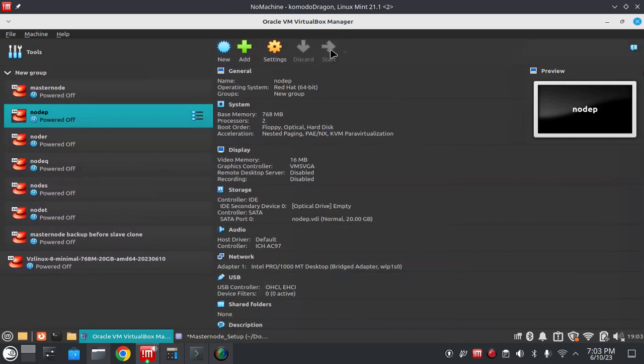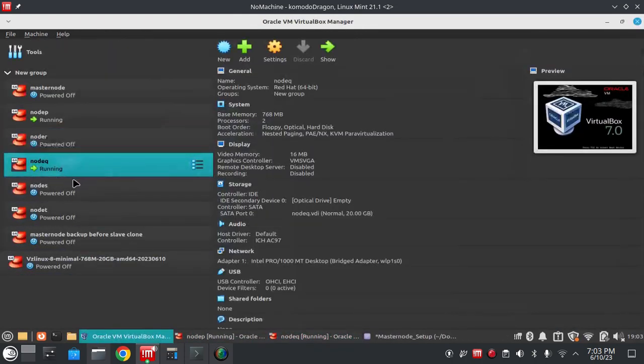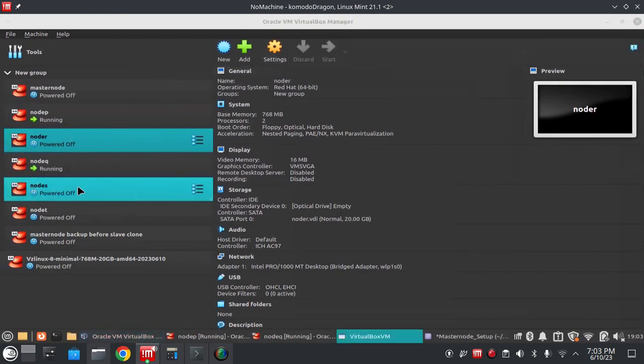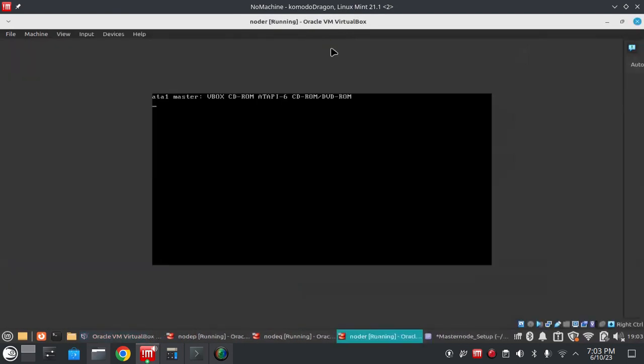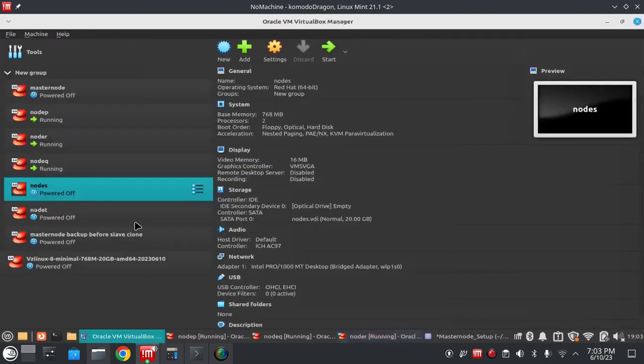Okay, I'm starting the P node, Q node, R node, S node.